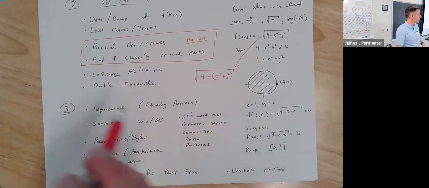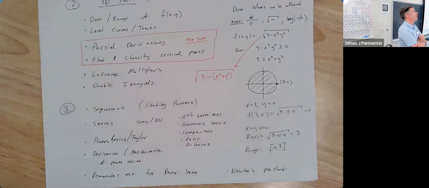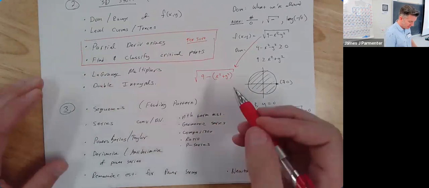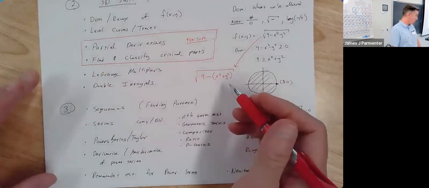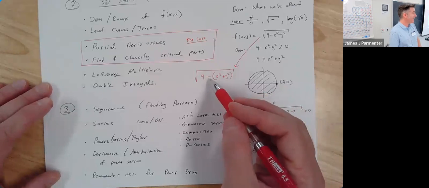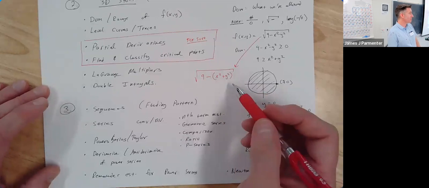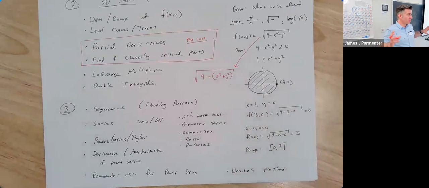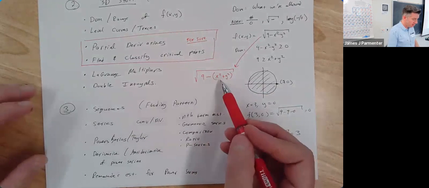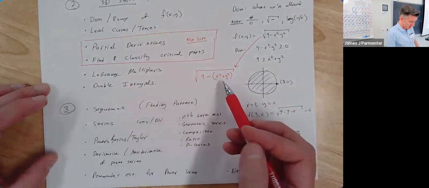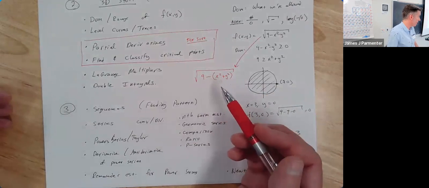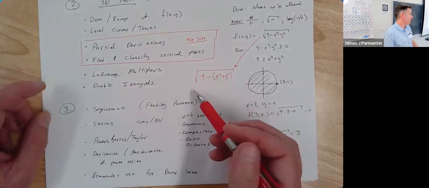When you're looking for a range, you're trying to see what the smallest thing could be. I'm trying to see the smallest of the output. So I was making this small to make the output as large as possible because I'm subtracting it. When you're subtracting something, if I want to make the result big, I want the thing I'm subtracting away from it to be as small as possible. If this were 1, well, 9 minus 1 is going to be smaller. If this is 0, 9 minus 0 is bigger than 9 minus 1. So that's why I'm picking that.